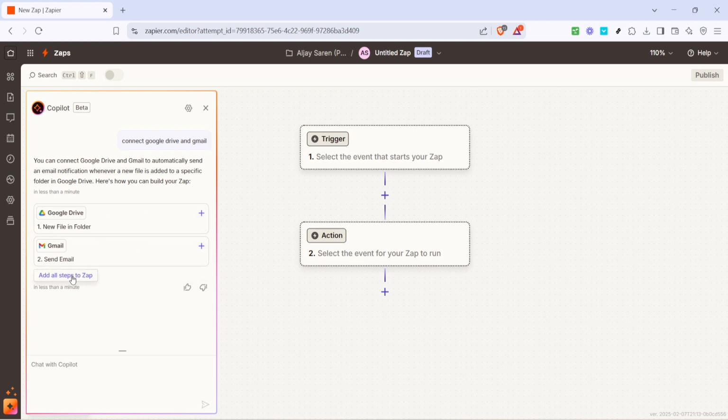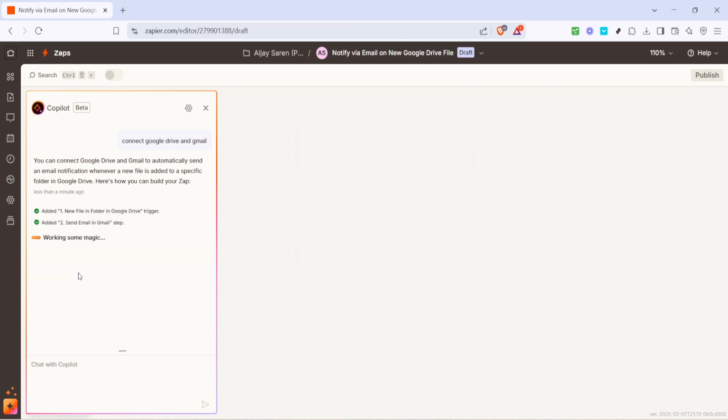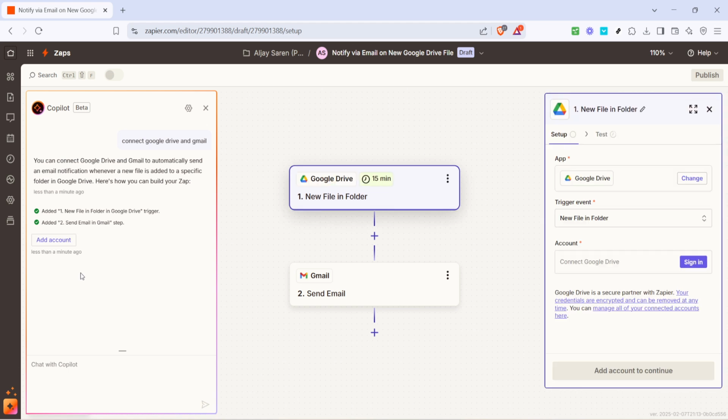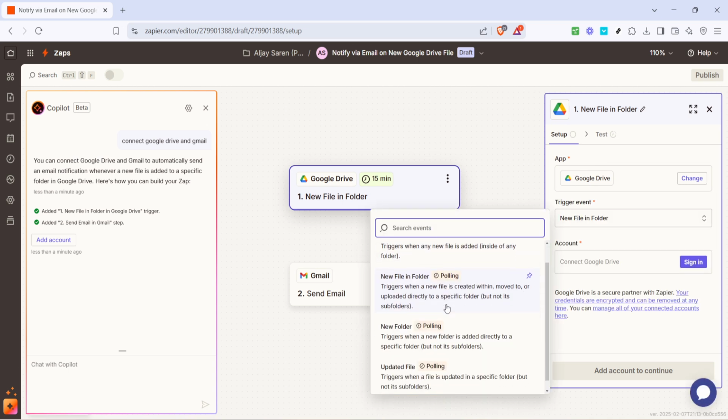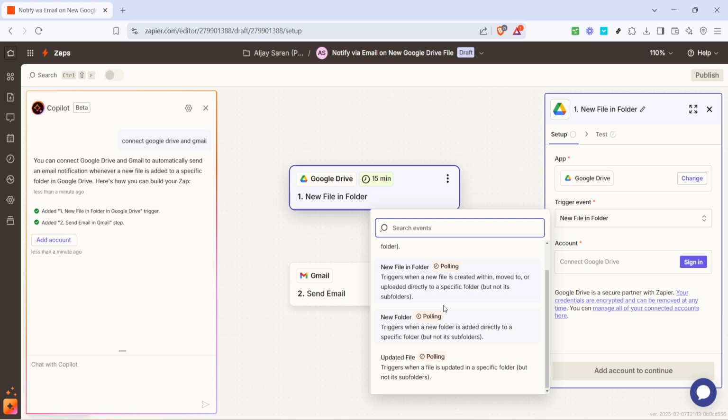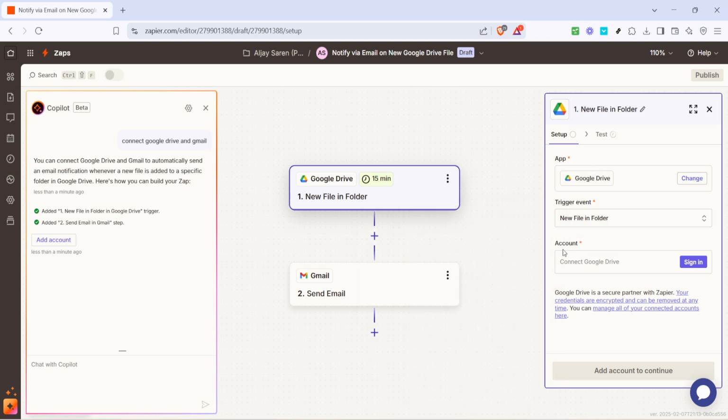Following that, we need to determine a trigger event, essentially the action that will set this integration into motion. You'll find a list of potential triggers. Choose the one that best matches what you want to accomplish. Say for instance, having a new email trigger a certain action in Drive. Clicking this choice will set it as your trigger.